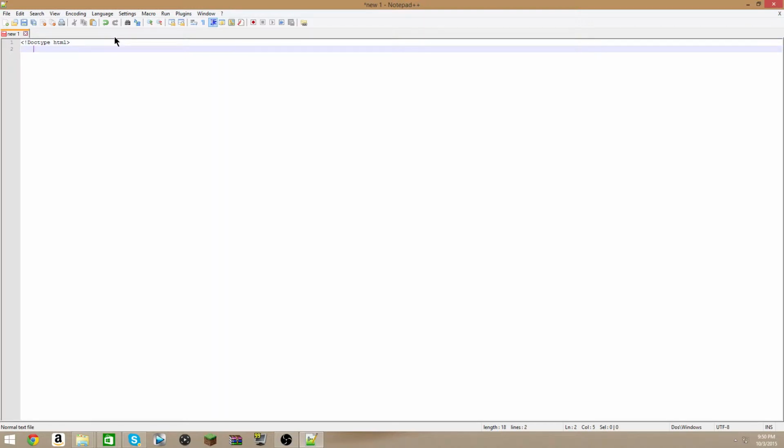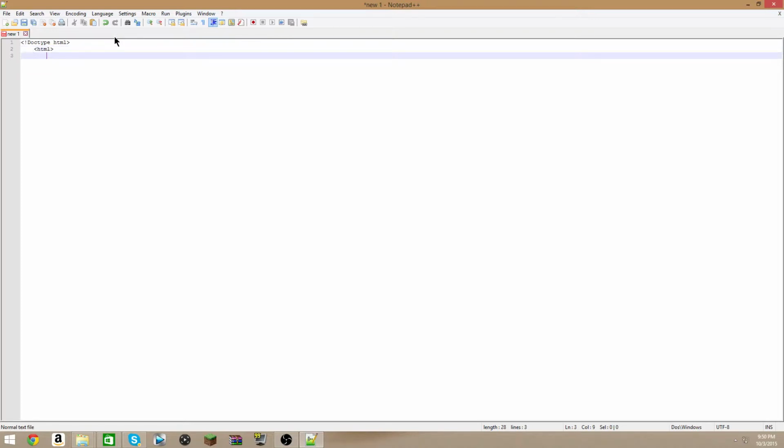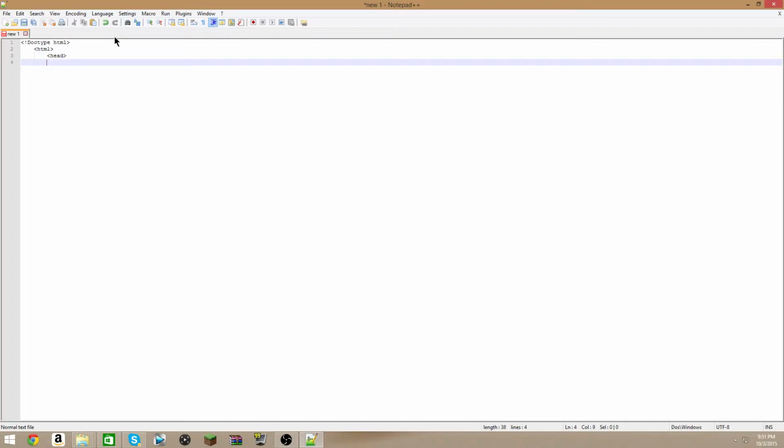Now to start the HTML, we are simply going to make one of these that looks exactly like that. Anything within these HTML tags is basically your website. If we add a head, which is the header, we can put things inside here. But we also need to add a body. You're probably wondering why I'm pressing tab every time I make a new layer. You do not have to do this, but as you go down, you keep indenting, and as you go back, you go back. It's just a much easier way to organize your code.